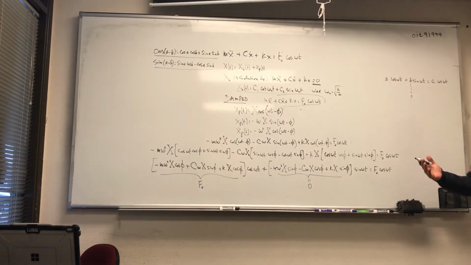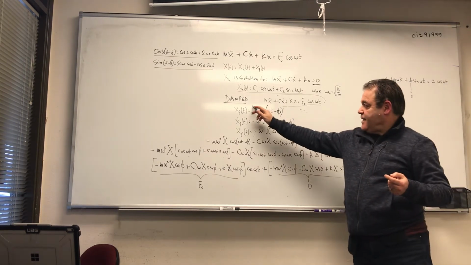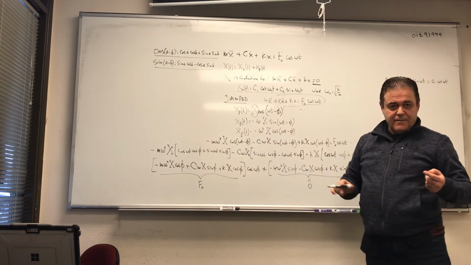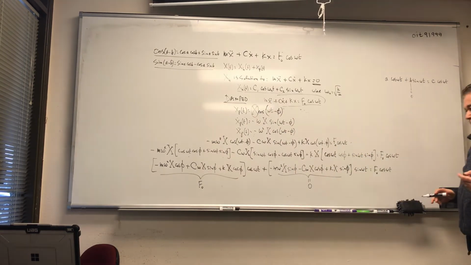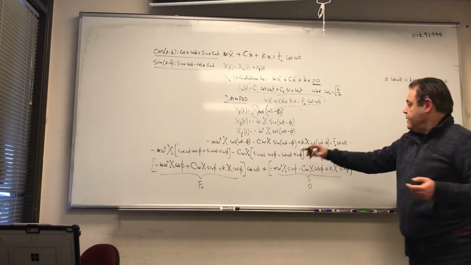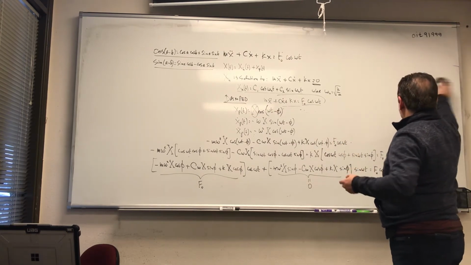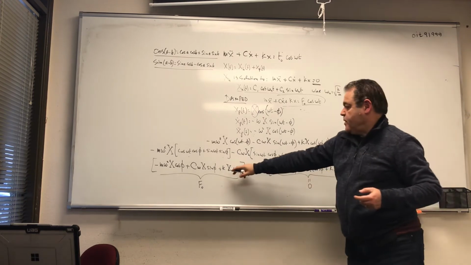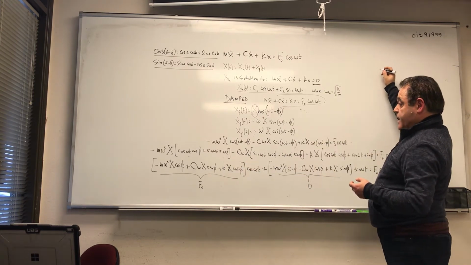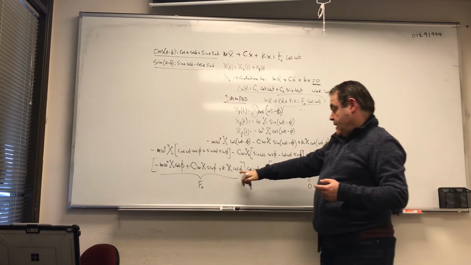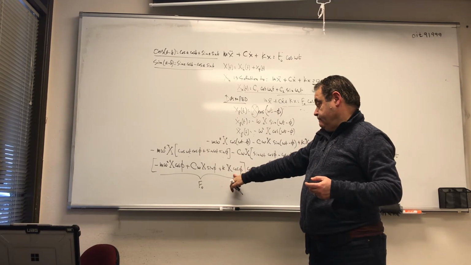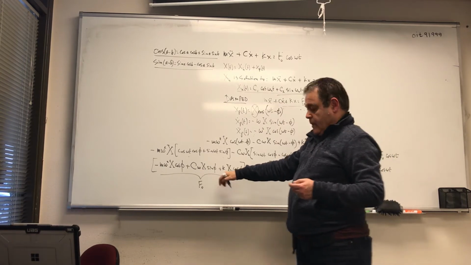How many equations? 2 equations. How many unknowns am I trying to solve for? 2 unknowns, right? My unknowns are what? The x and phi, right? So if you look at the first one, for example, here, you're gonna end up with this equation that's equal to F0. So I could say that if I factor out, in fact, let's see here.